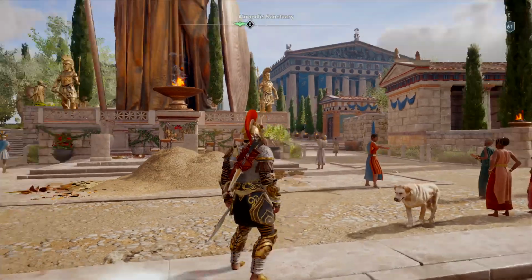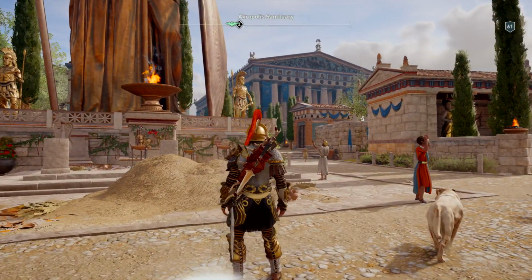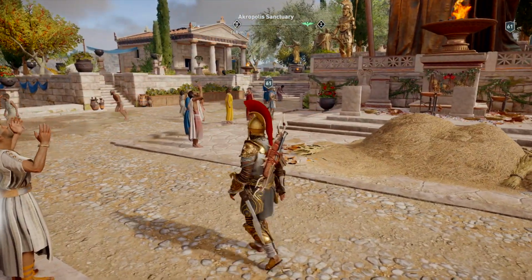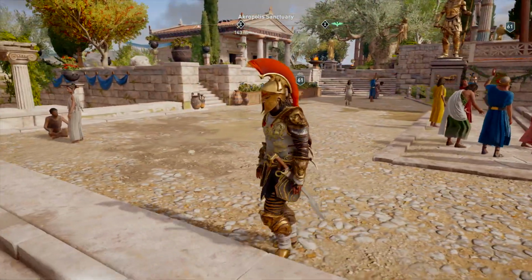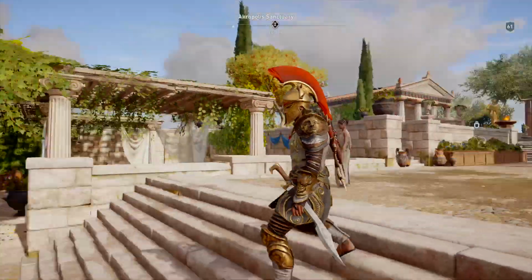If we actually look at the Parthenon over there as well, you'll notice that that's actually the back view of the Parthenon, and in its design they've decided to leave the front around the other side so that you're sort of building up your excitement and your anticipation of seeing what the temple would have actually looked like as you go around.